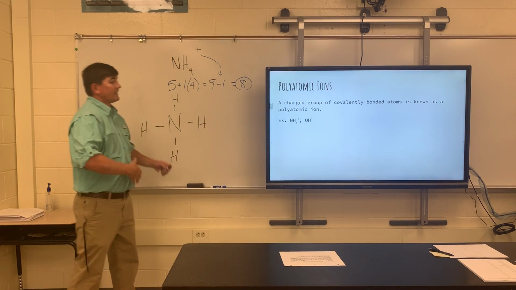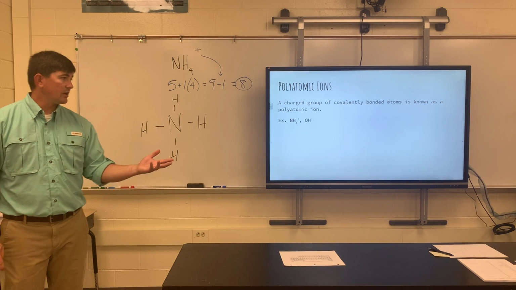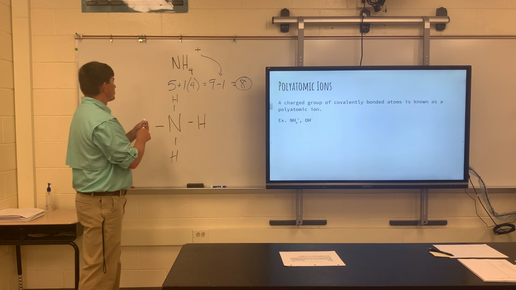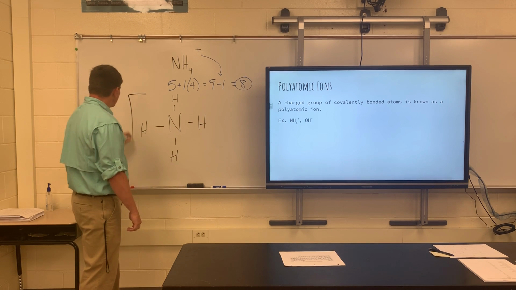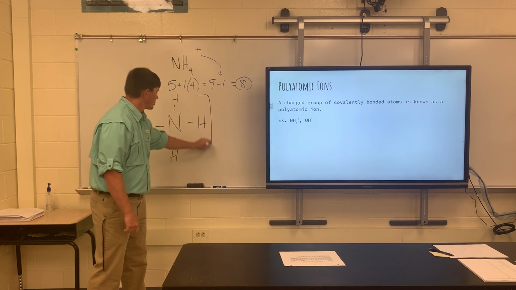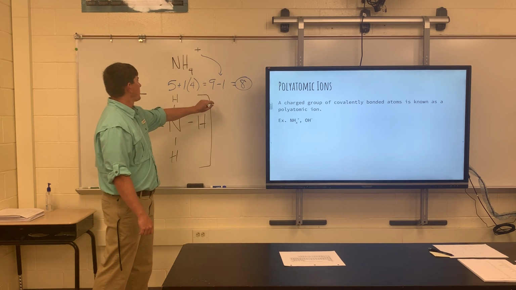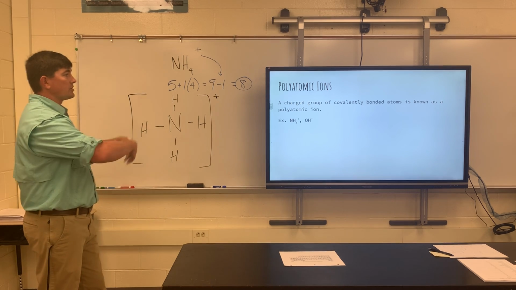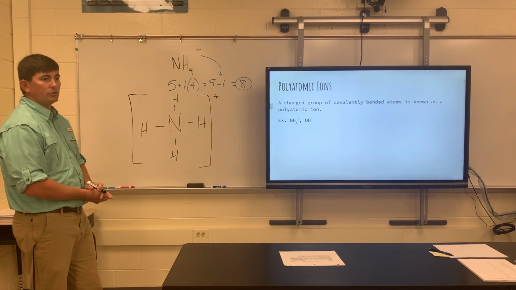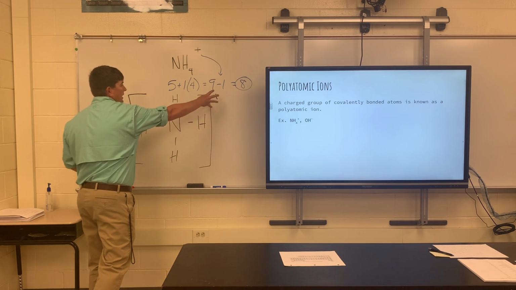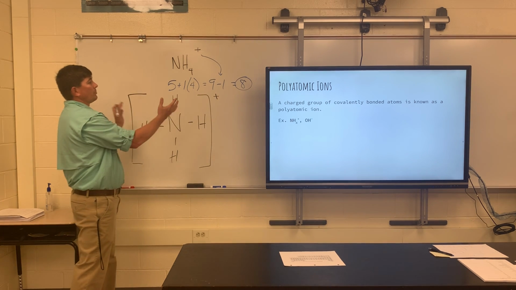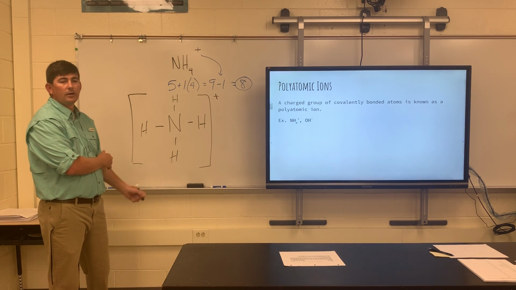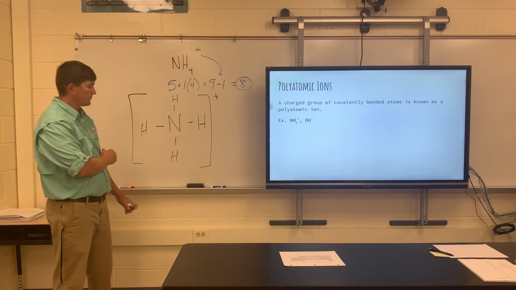I'm done. Except the last thing, the other difference with polyatomic ions, to let everybody know that this is an ion I drew the structure for, we draw brackets around the whole structure, and up here in this upper right corner, we put what the charge of that is, okay? So all these other ones that we've been doing, they're molecules that are neutral, so we don't have to worry about this whole bracket and charge thing, okay? But when we're doing polyatomic ions, we do the brackets and we do the charge to let everyone know that, hey, that's an ion that we're working with. That's a polyatomic ion. Okay?